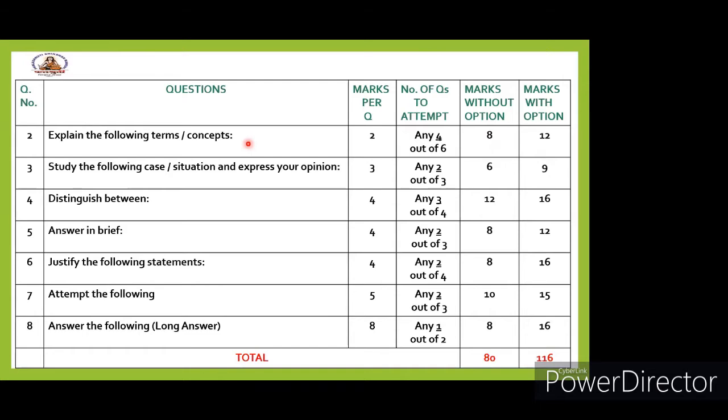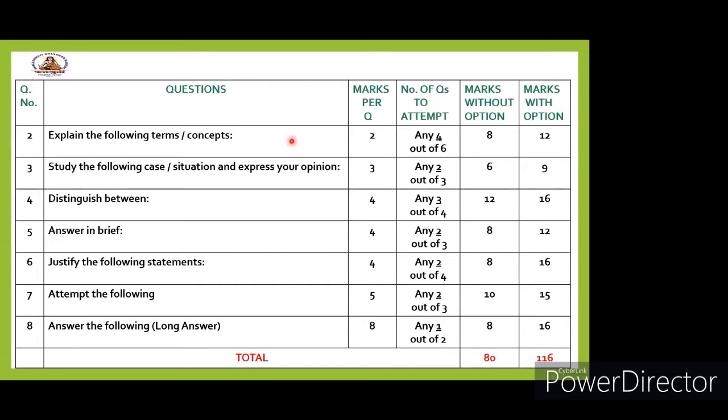Here, this question is actually where you just write the meaning of the word, the concept that we are asking, and just explain in 1 or 2 lines what this is all about. So this is why I said this is so simple. All you have to do is just write 3 to 4 lines and you get 2 marks.